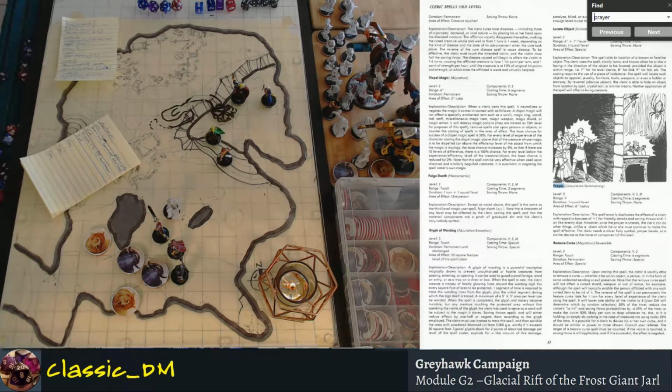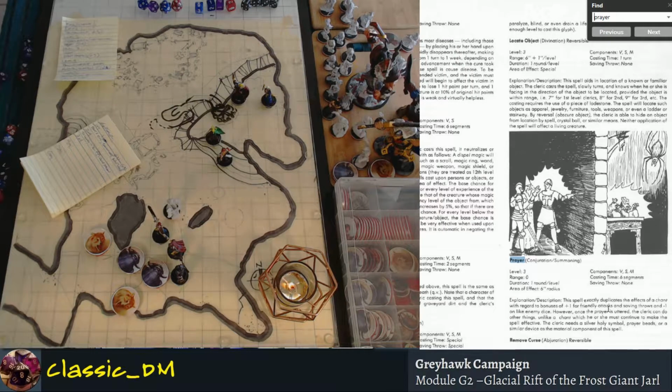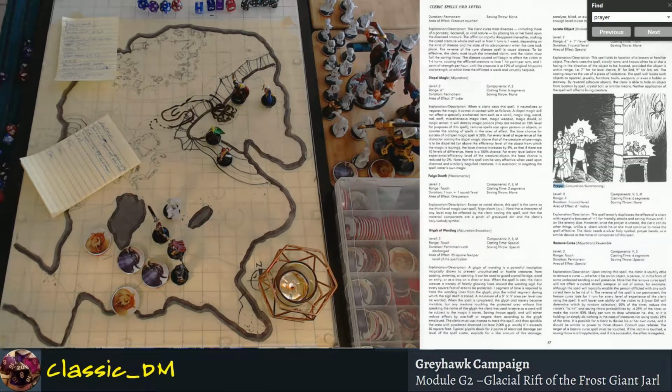Here it is. So, this is another buff. It duplicates the effect of the Chant spell, granting a bonus of +1 for friendly attacks and saving throws, and -1 on the enemy dice. However, the cleric can't do other things while he chants. So this is just another buff that's not that useful. Let's go back to our list here again.